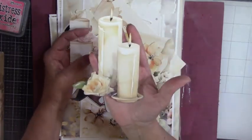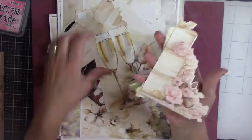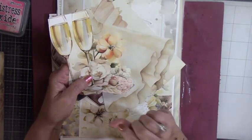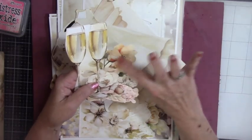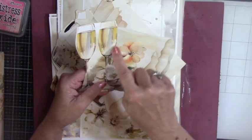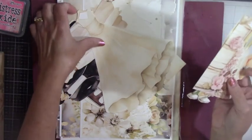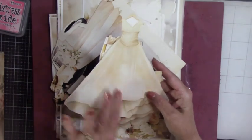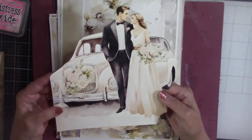Okay, so I cut out from the ivory kit that I bought the larger elements. This is the cake from the blush kit. And I think on these, I'm going to take my Prismacolor pencils and try to make it a little more rosier than this peach color. If I can't do anything with that, then that flower is coming off, but you will still have this flower down here. Okay, and this beautiful dress. Kind of want to do the same thing, even though this is kind of a cream. There is some peachiness. I just want to make it a little more blush pink. This was beautiful. Cut that out.